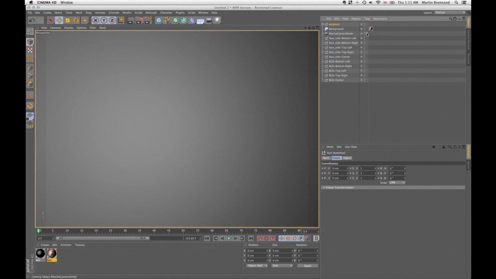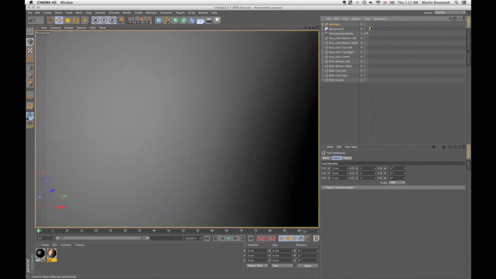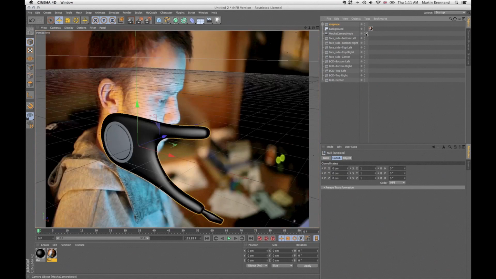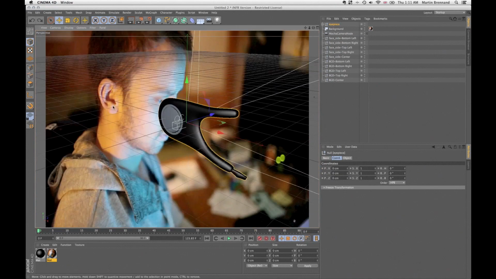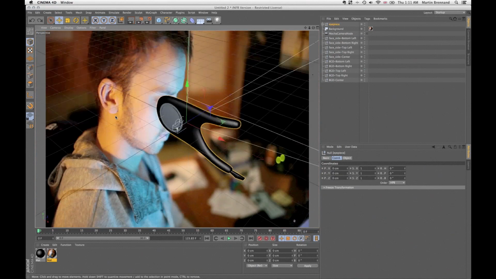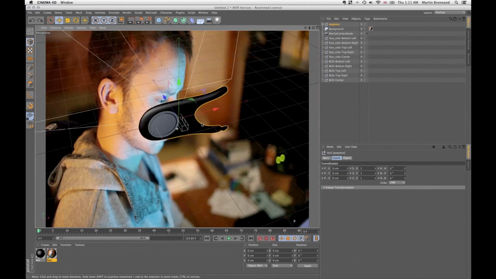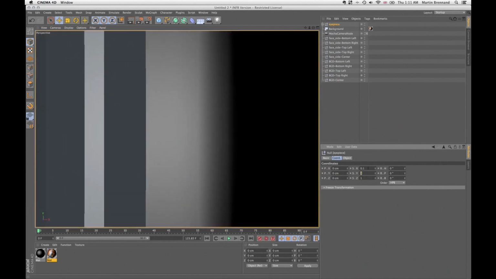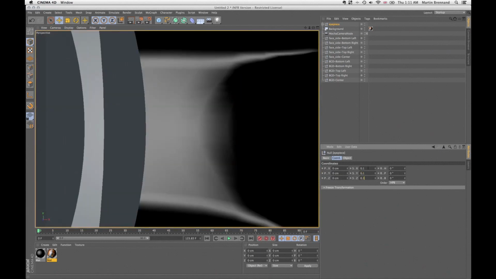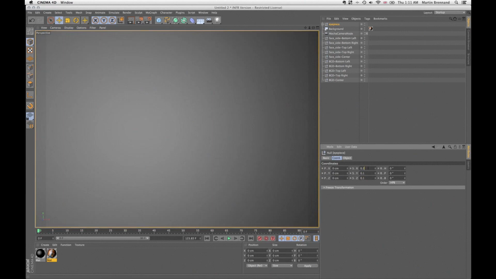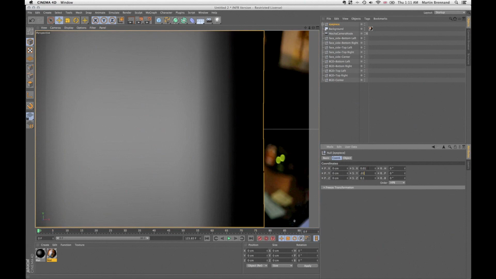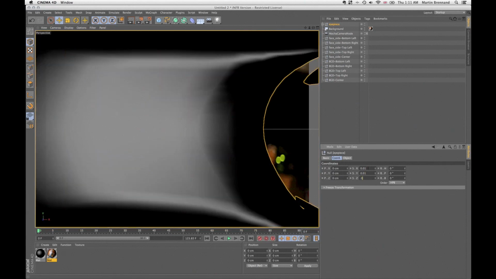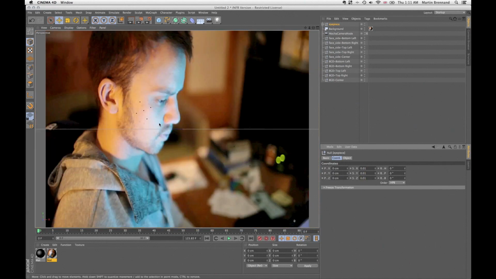And I'm going to turn off the camera node so we can see here this eyepiece, sort of going for a semi-Deus Ex kind of look. And I'm going to actually just shrink that down a little bit. So let's go back into our camera view. And I'll just make that 0.1 for the time being so we can actually see what we're doing. Maybe a bit less, 0.1. Okay, that's out of the way.